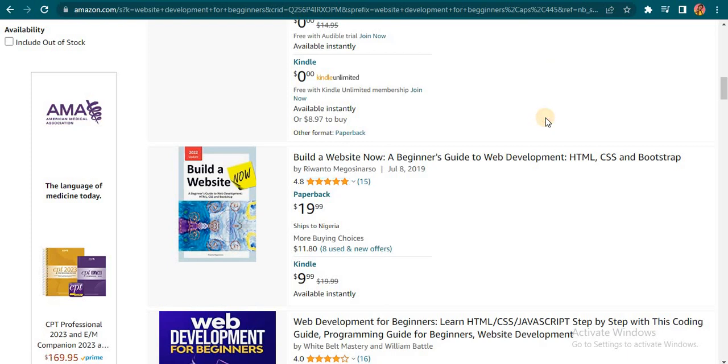So I've mentioned two steps or 2 methods actually. I said the personal method, that is you just be publishing your books on Amazon and just do a few things to get your books seen by people, like running adverts, using the right keyword, using the right category, and the rest of them. Then the second method is where I talked about offering this skill as a service to people, offering it as a service to people.